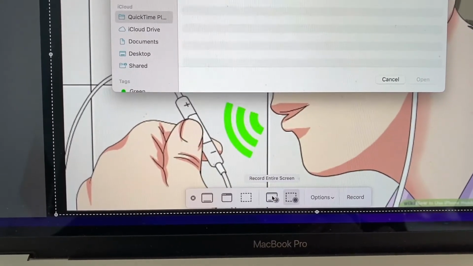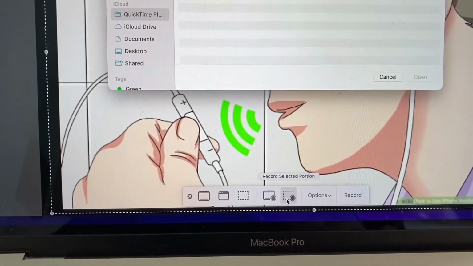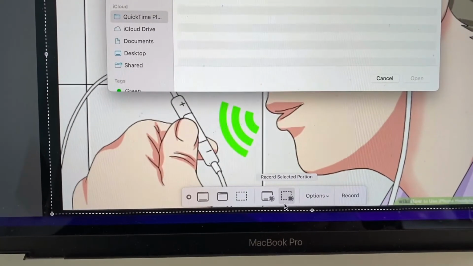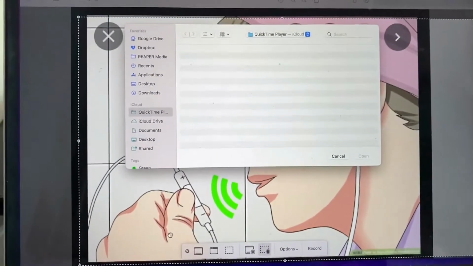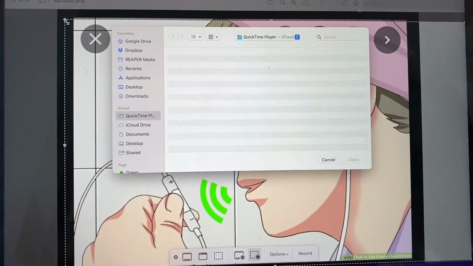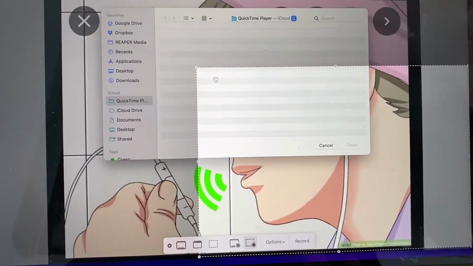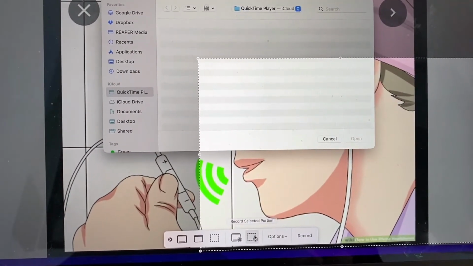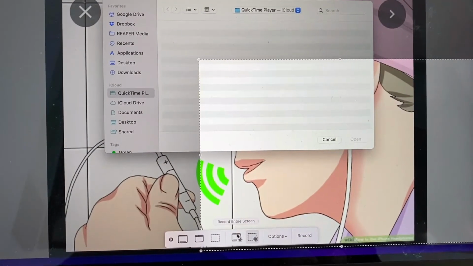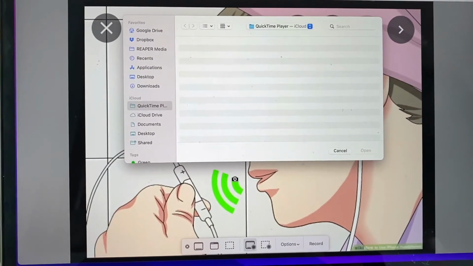However, if you just want to record a portion of your screen on your Mac, you can click here on this button. Now this button is going to let you choose what portion of your screen you would like to record, and you can also adjust that by moving these dotted lines around by grabbing these little corners, and you can shrink it down, and everything inside of these dotted lines would now be recorded if you chose this function. Now if you want to record the whole entire screen, you're going to click right here on Record Entire Screen, and as you can see, the dotted lines have now changed.